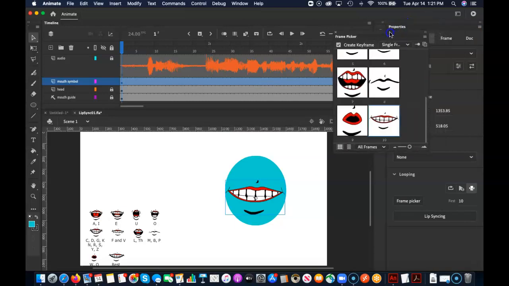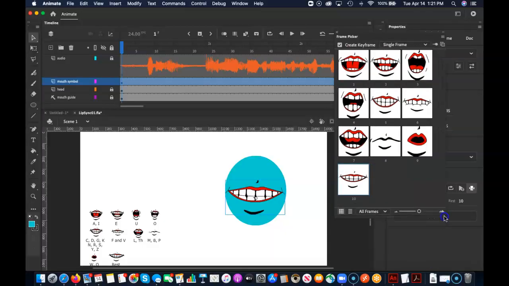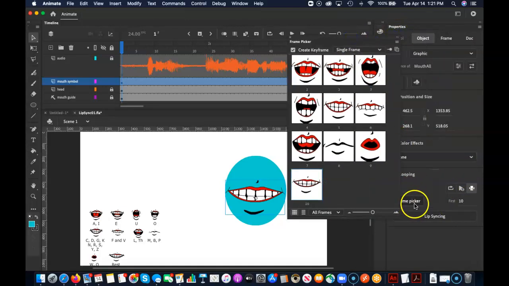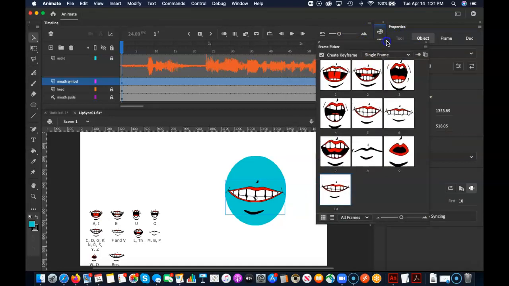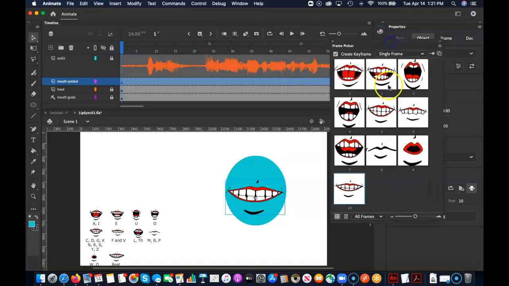This is one way of doing your mouth positions. You open up your frame picker by clicking that button. All I did was click on this button over here. It opened up my frame picker so I could see my individual mouths and then change them accordingly.